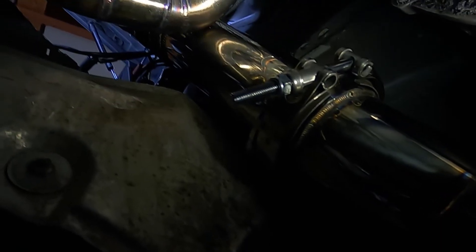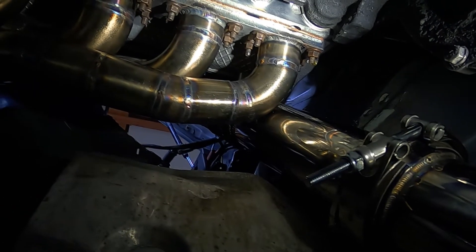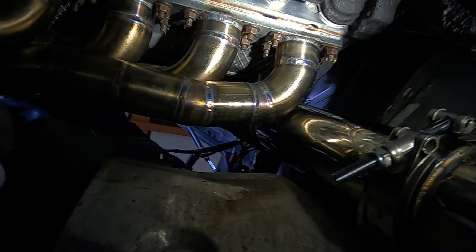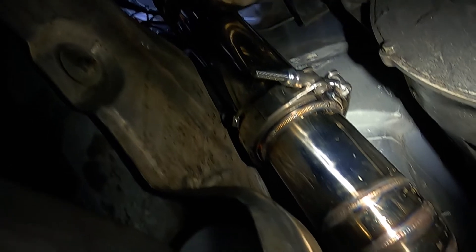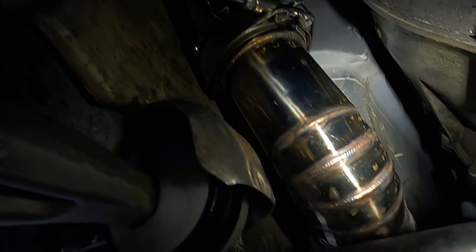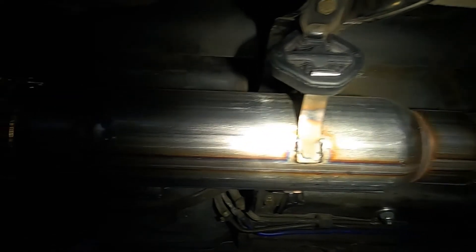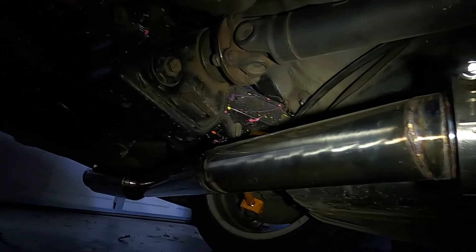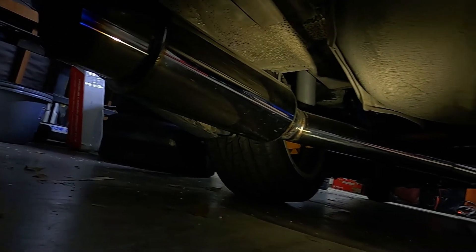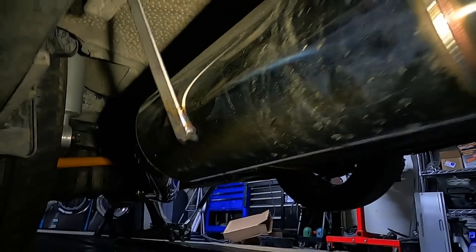So everything else is just standard 16 gauge — 304, fully TIG welded and back purged, all three inch. I messed up because I made everything from eBay parts and the eBay stainless stuff is garbage. The three inch barely fits down onto the bottom of the car; you actually have to hammer the firewall in a little bit. It's like Tetris trying to get it out sometimes. The downpipe was pretty fun to do. For the midpipe and muffler I reused the stock hanger locations, using half-inch bar stock for the hangers. The midpipe resonator and muffler are both eBay. I made a previous video showing the sound of the car — I'll link it if you want to hear what it sounds like.